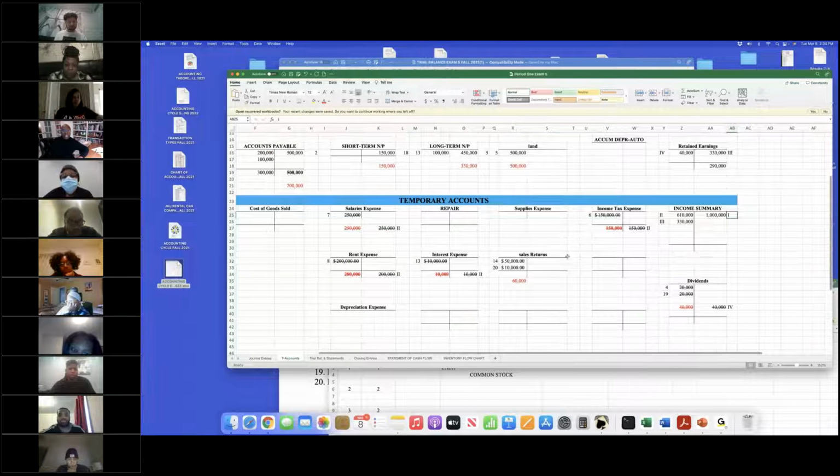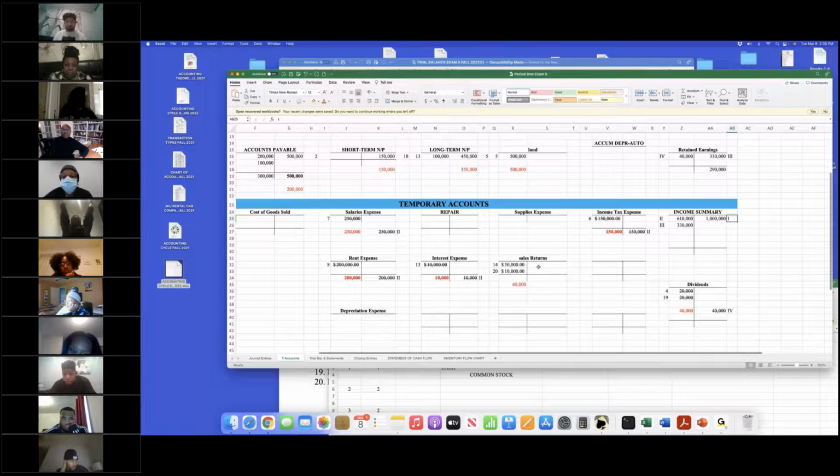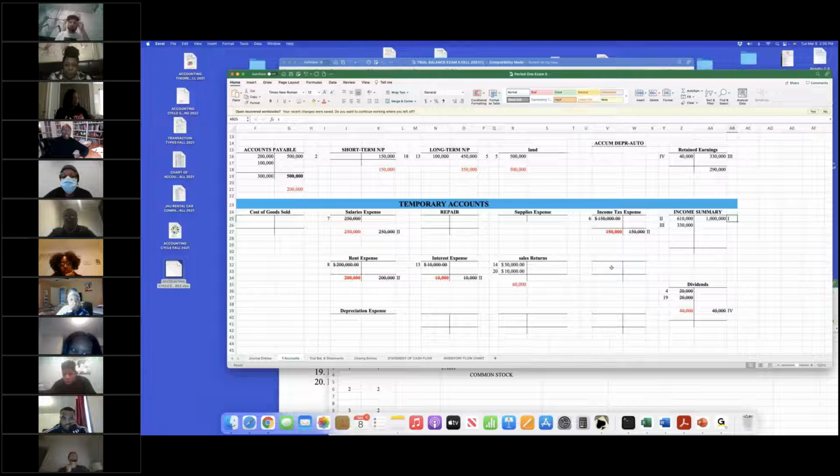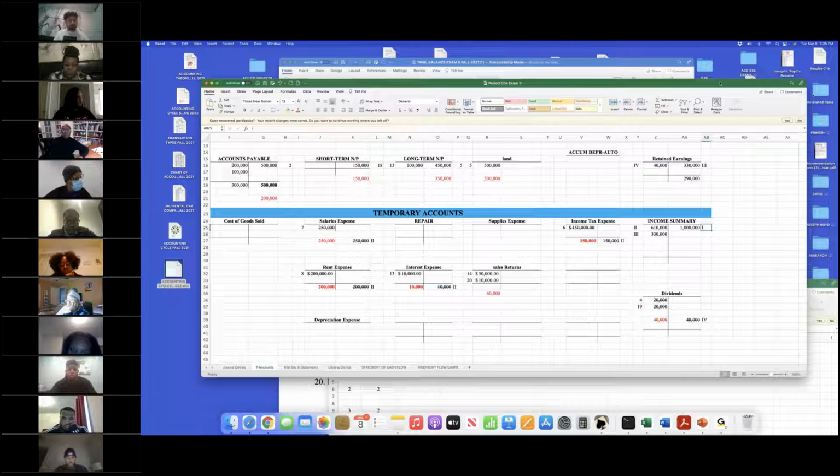Is it under the blue line? Are sales returns under the blue line? Yes. So what are we supposed to do with sales returns? Close it out.